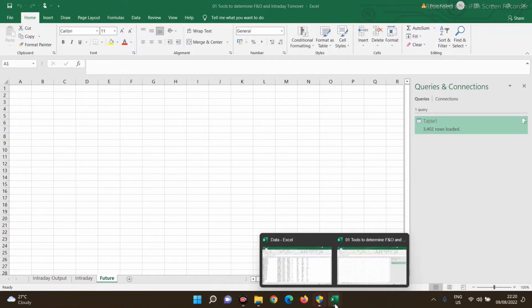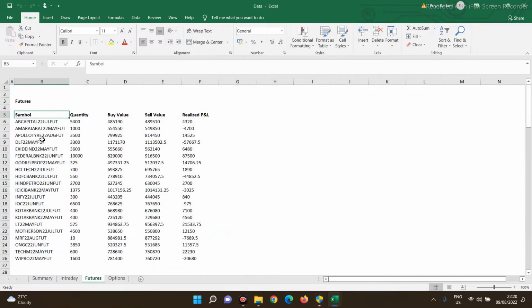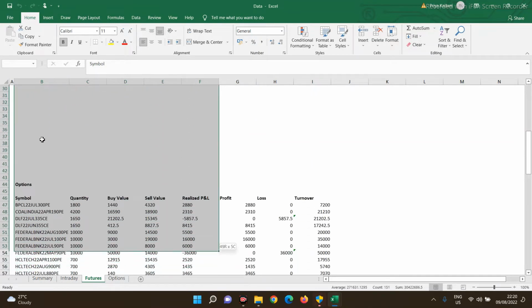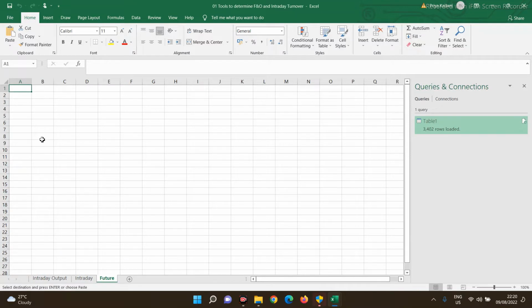I have this data file where all future transactions are included. So I'll copy and paste it here.